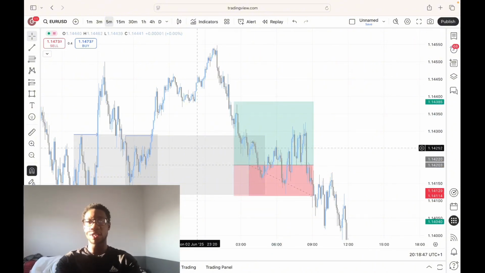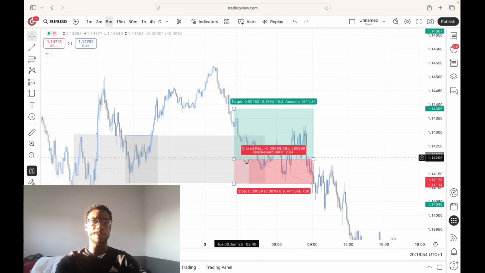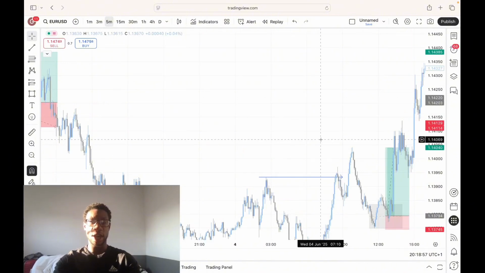That's if you decided to hold this same institutional candle through to the next day, which you can, there's no problem with it. So now, next trade that I have drawn out.